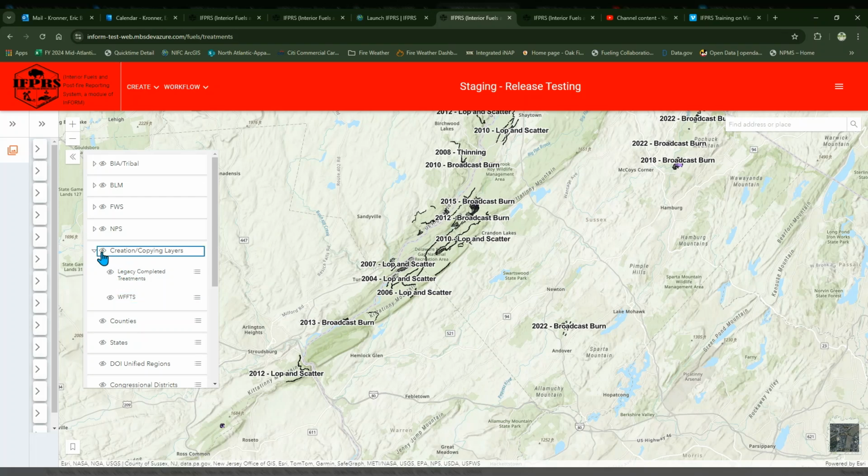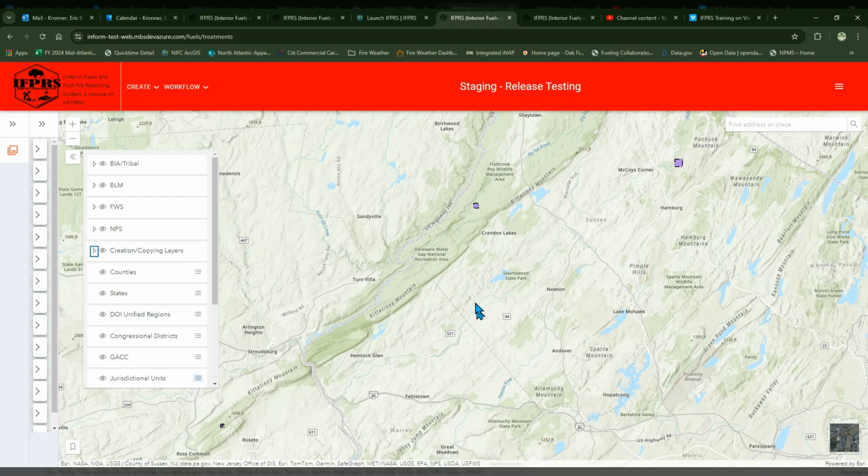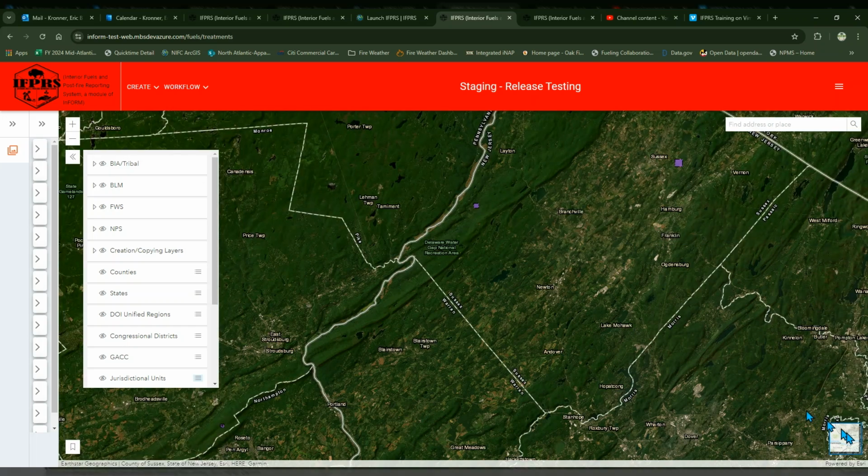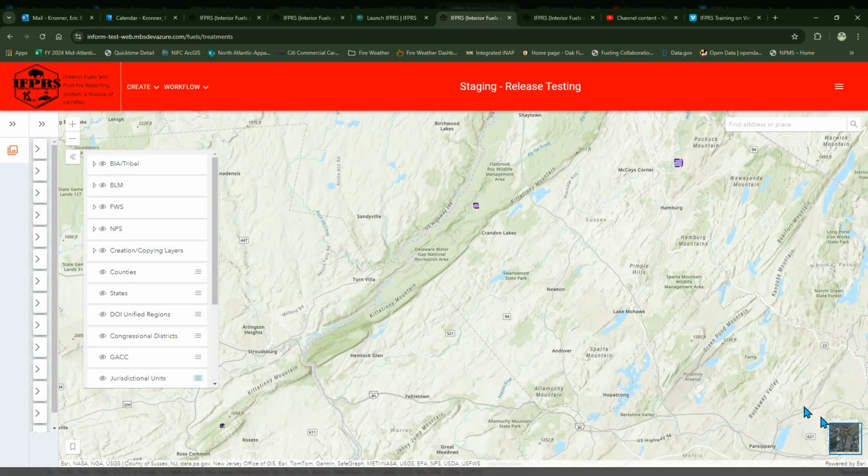Same thing with the legacy information. The last bit that I'll show you is the base map. You can switch the base map back and forth.